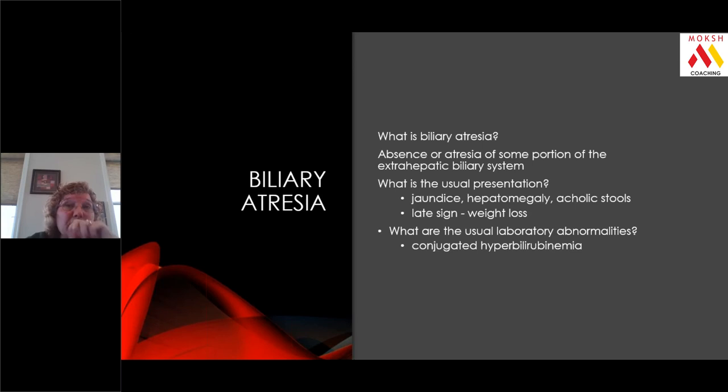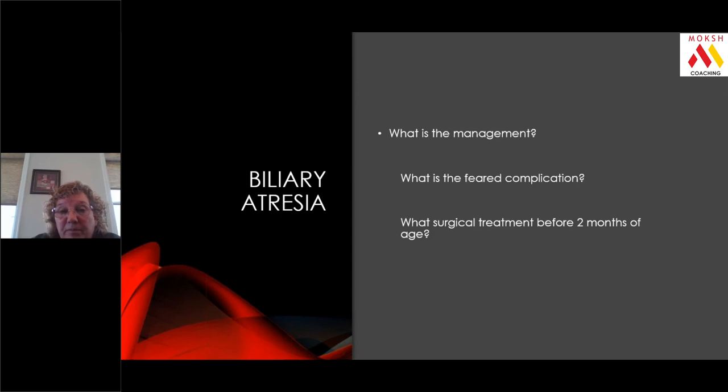Why do we do the total bili? Because if I do a total bili and my unconjugated is elevated, but I've got a gap between the two, or some people will do a total bili with indirect and direct, because if your direct or conjugated bilirubin is ever elevated, that is never, never, ever normal. And there's actually been a push in the US to routinely screen babies for this, because if you miss this, it's such a big problem.